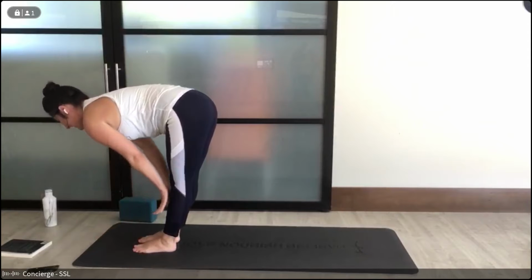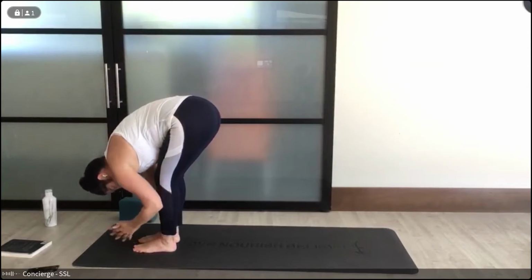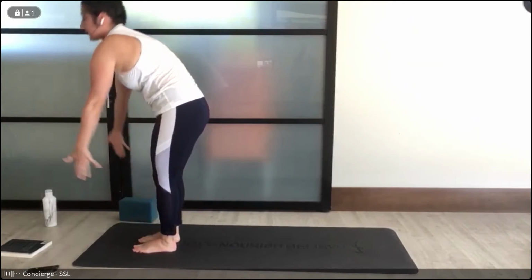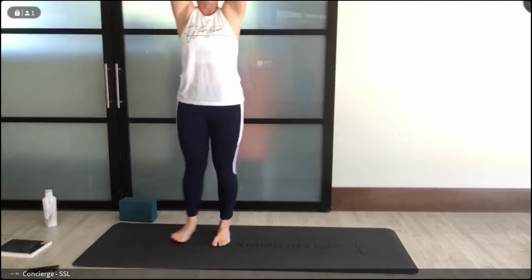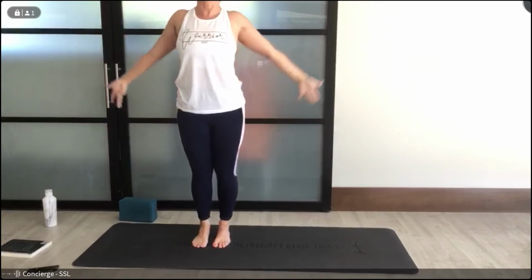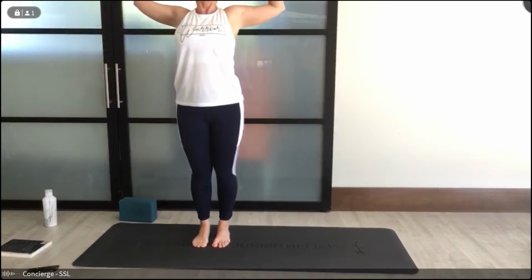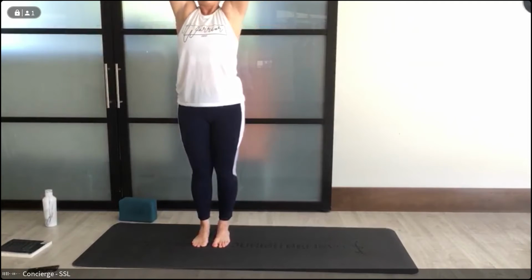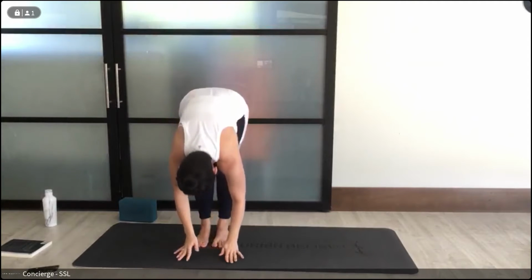Lift halfway, inhale. And exhale, forward fold. Good. Rise all the way up. Bring the arms to the sky, connect the palms. Exhale, draw the hands to heart center. Sweep the arms up, inhale. Back bend, exhale, cactus those arms. Reach up, inhale. Dive all the way down as you exhale.